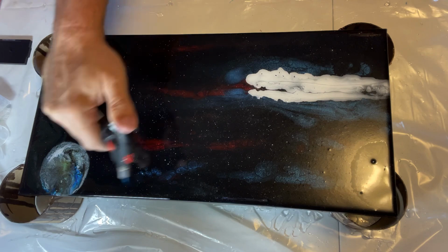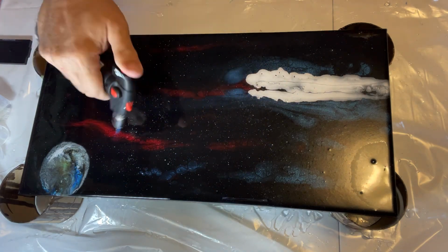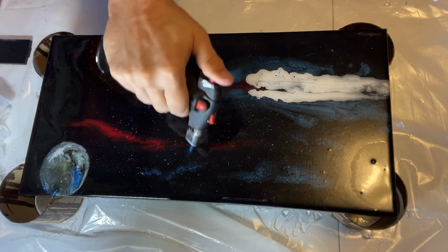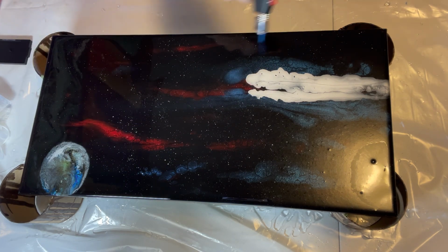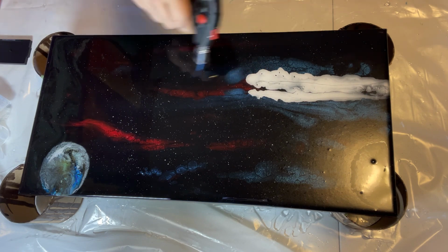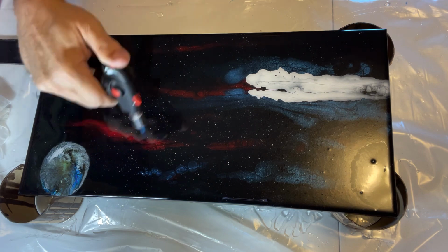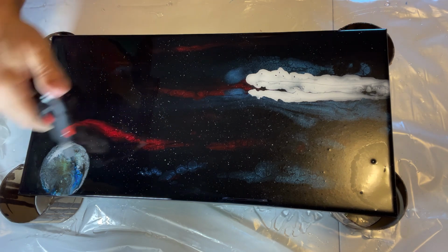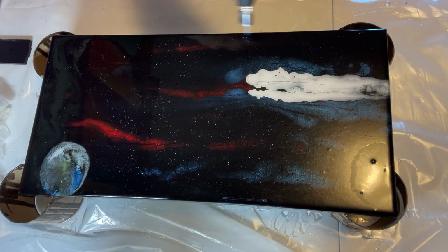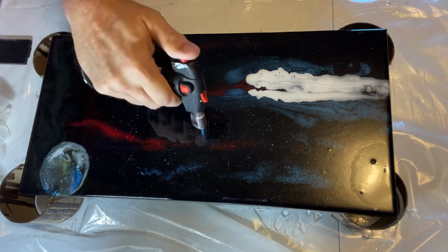Now this one might be a little harder to find the bubbles because of all these white stars. Looks like bubbles in the glare. But I will be able to see if they pop or not. But it probably will throw me off. I'll probably be torching quite a bit because I'm thinking it still has air pockets in it.